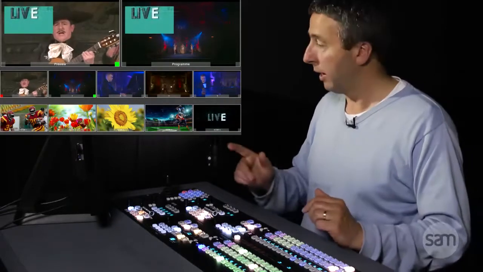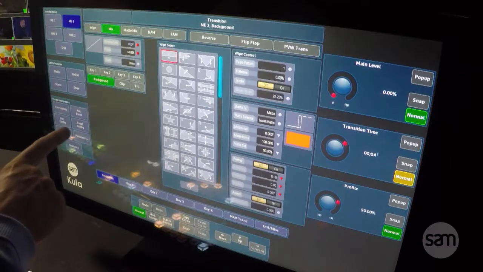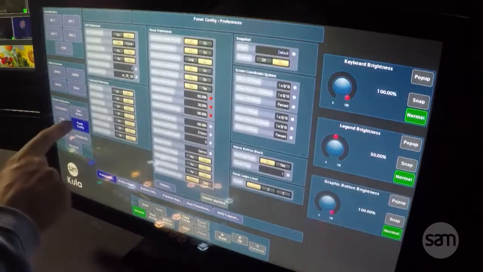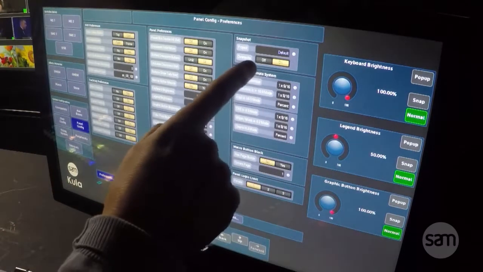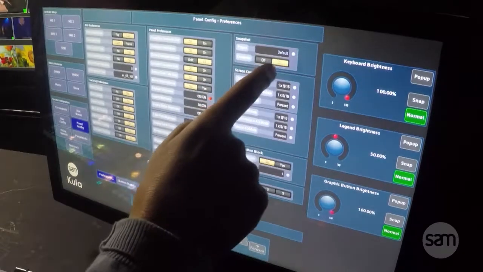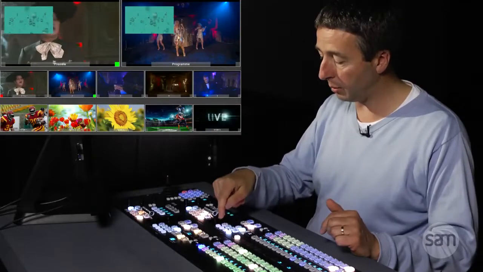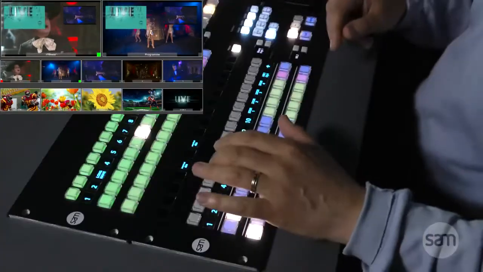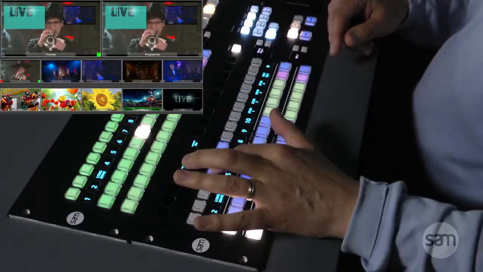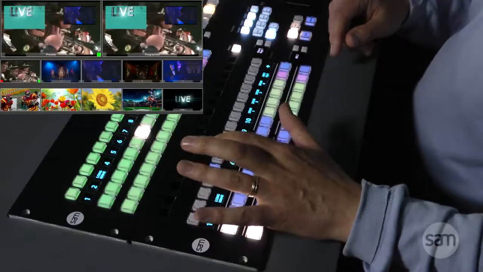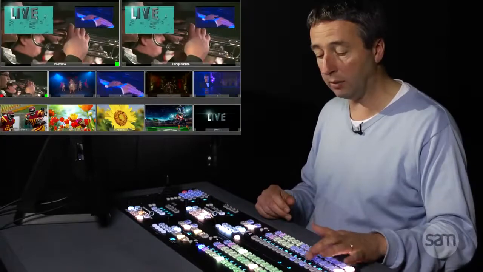Okay. How do I overwrite those? One good thing to put on is panel config, preferences. So panel config, preferences is your first choice. And what I like to do is if I come over here, I turn overwrite to on. Okay, make sure it's on. Because then what I can do is I can go in and I say, well, actually, I didn't like that snapshot. I'm going to add all 3 keys, and I'm going to change my background, and I'm going to hold that down. It'll light up, and that's it saved. So if I take those keys off, call that up, 3 keys. So I've just been able to overwrite it.